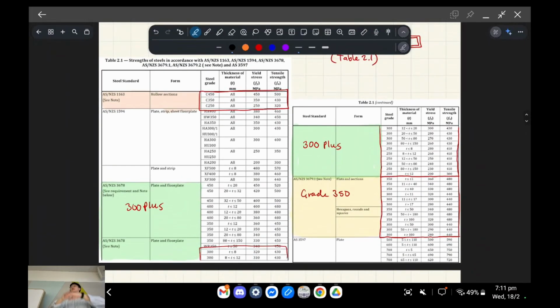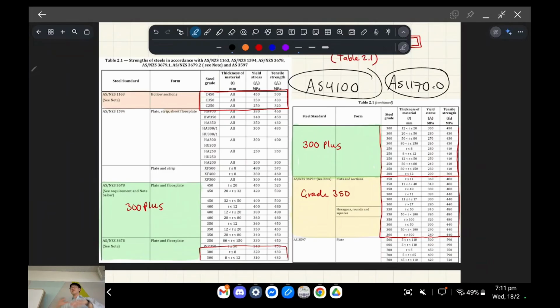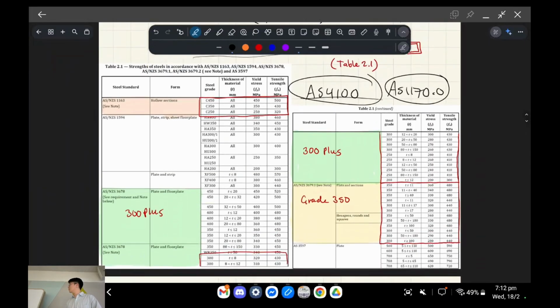But in the Australian standards, the steel standards. Oh, I actually haven't talked about AS 4100. Sorry. So I talked about AS 1170.0. That's your load combinations book, right, your code. AS 4100 is what this whole course is based on, right? So if you don't have a copy of this, there's a video on Sigma Lectures on how to download AS 4100, and you can go through your USW library and database and get a copy of this.